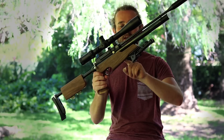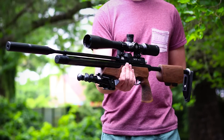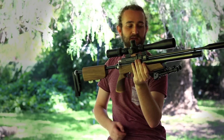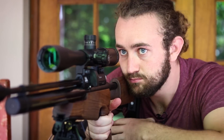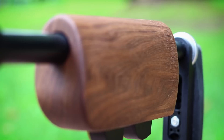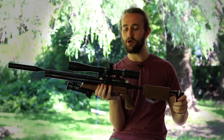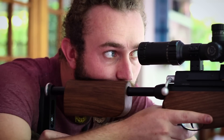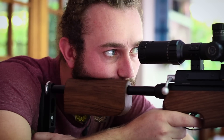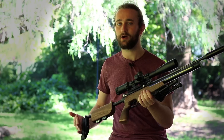Even though the stock is fairly short and I've got a bipod fitted, the balance of the gun sits fairly far back, which means I can bring it to my shoulder and the center of balance is right in front of the trigger. So the bipod on the front doesn't actually change where I keep my hand. This is honestly one of the most comfortable guns I've ever had the pleasure of holding and shooting. Even the cheek piece is pretty much in the perfect place for me. You might need fairly low scope rings so your eye can look straight through the scope, but aside from that, I wouldn't change anything.